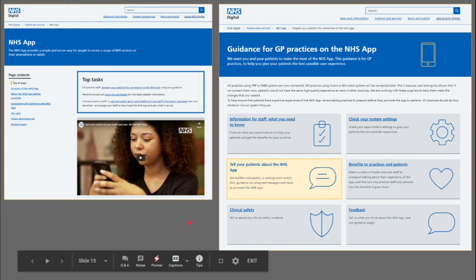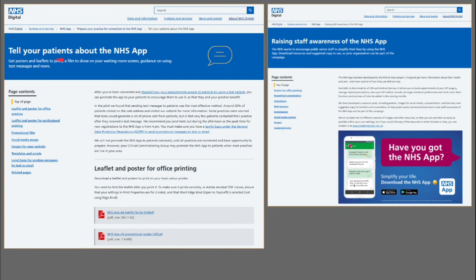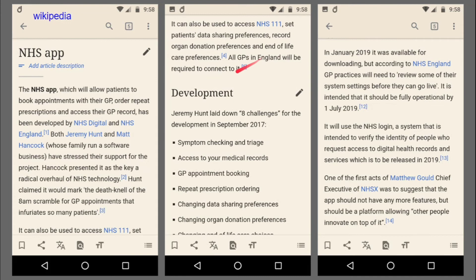To finish this off with a step-back approach, NHS Digital have put out an NHS app page with guidance for GP practices on the NHS app to tell their customers. There's guidance on how to tell your patients about the app, along with tons of PDFs. If you are in healthcare, look at the links in the box below. There's also an NHS app Wikipedia page covering the UK government's role and what the health secretary has done.